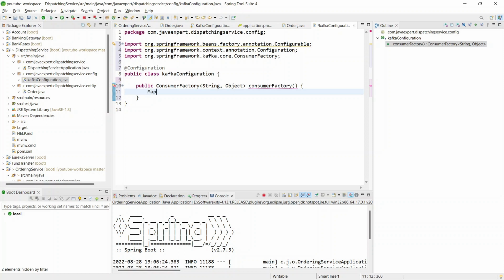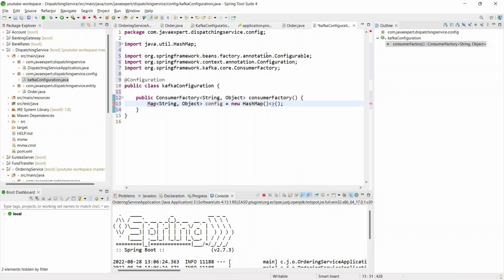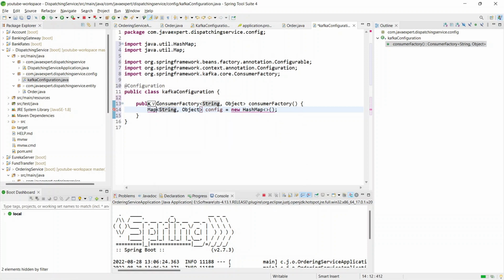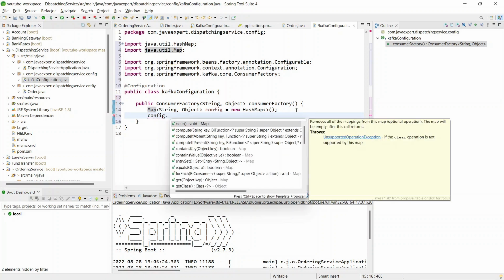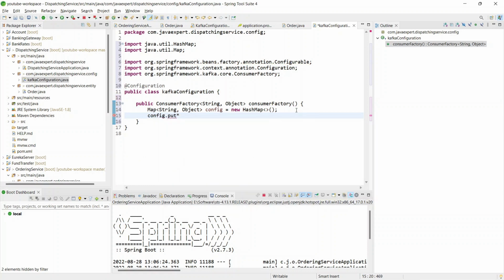So we have to create a map, a new HashMap. Then config dot put. We have to add a few properties here.